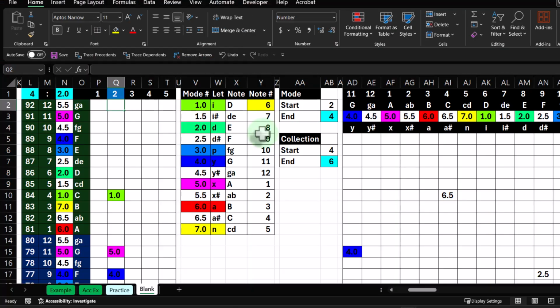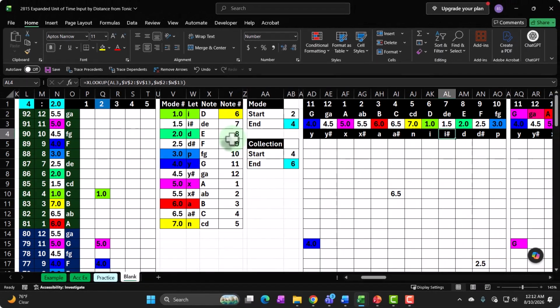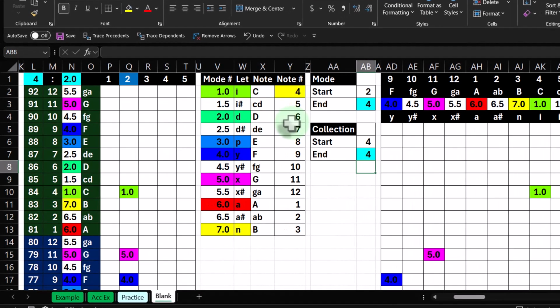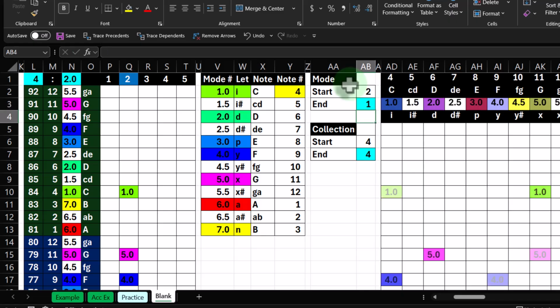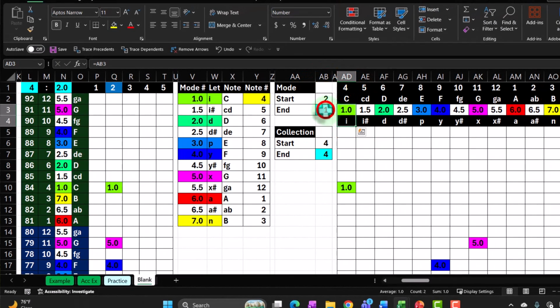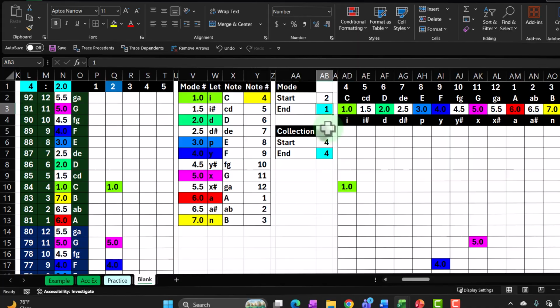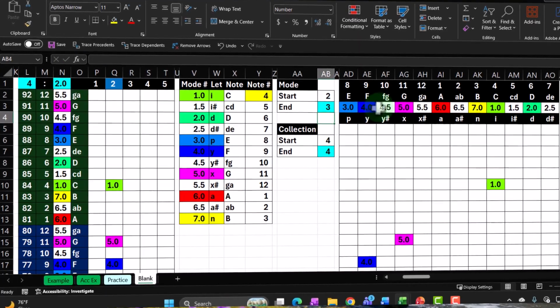bit overwhelming, it might be easier sometimes to view the grid by just having 12 steps to the right and then possibly octaves down below it, and then be able to rotate our two modal dials between the mode center and the collection of notes. So if I change the collection of notes over here to 4 o'clock, so now I have the Ionian. If I change my dial, Ionian is C. In other words, if I change my dial to 1, now that's going to bring the Ionian up front. If I change the mode dial to 3, now the Phrygian is up front.